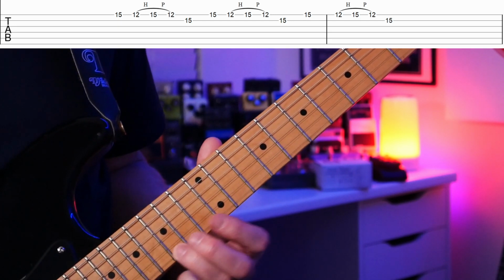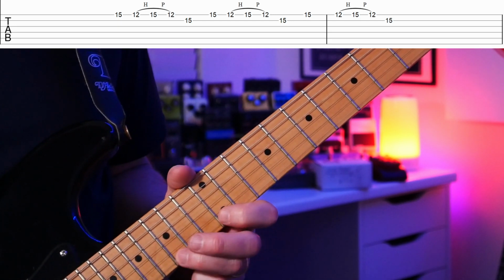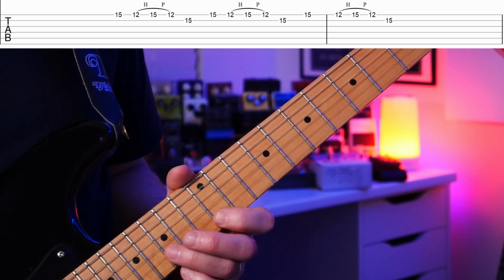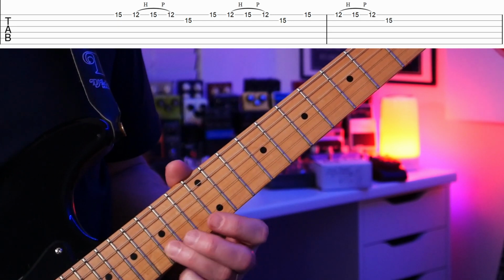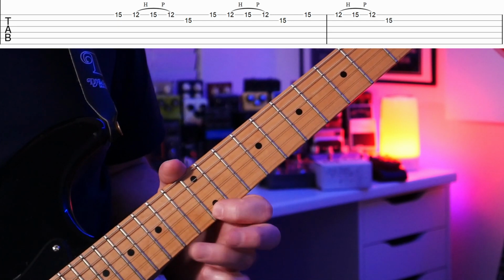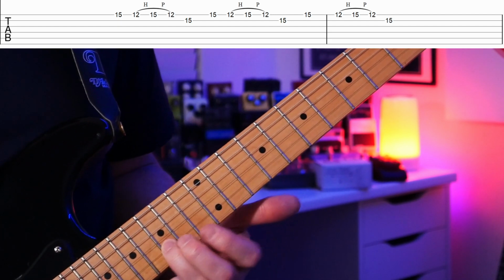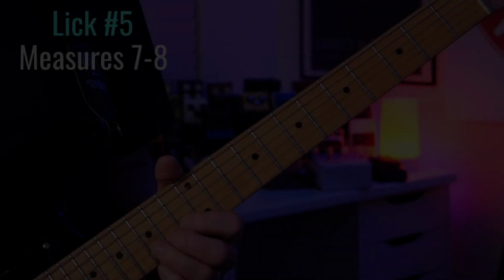That's the 15th fret. And we're going to do a hammer-on and pull-off between the 12th and 15th fret, from E and G. And then you play it normally. Then you do the hammer-on and pull-off. 12, 15, 12. And then we end the little phrase with the 15 on the B string. That's the D. That's the root note of the chord that's playing at the time. Very strong note. We do that 3 times, and the last time we let that D ring, and then we're going to move right back into, with the next lick, back to the A7.